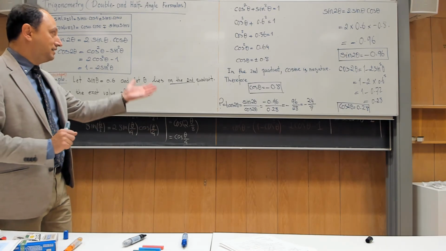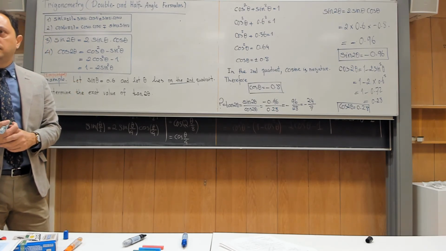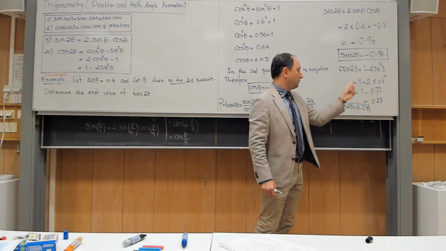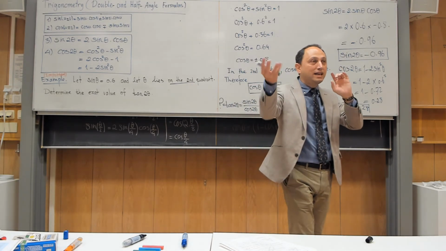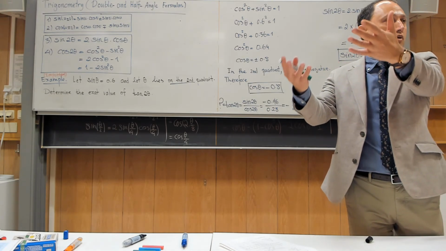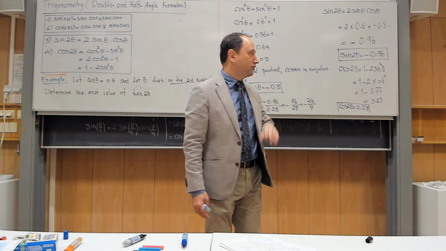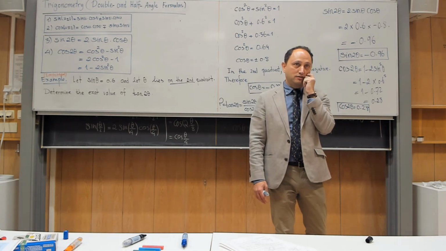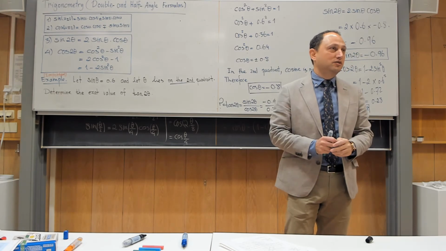But now I'm asking you the question, in this situation that you see on the board, when you double it, is it in the third or in the fourth? Because now you have some numbers in front of you. You see, sine of 2 theta is negative, cosine of 2 theta is positive. So even though theta itself is in the second quadrant, the 2 theta in principle could be in the third quadrant, but it is not. 2 theta is an angle such that when you double it, it is in the fourth quadrant, because sine is negative, cosine is positive. Yes? So for example, theta cannot be 100 degrees. Yes, 100 degrees is in the second quadrant. But 2 times 100 degrees, 200 degrees, is in the third quadrant. So theta should be bigger than 100. Yes?